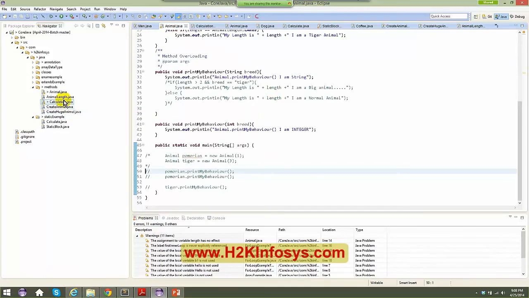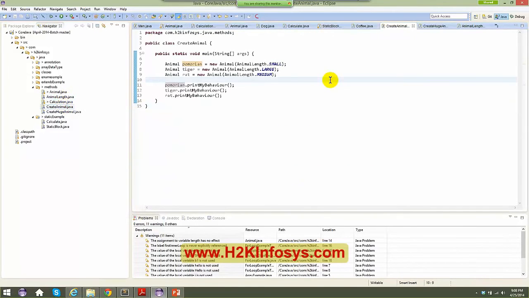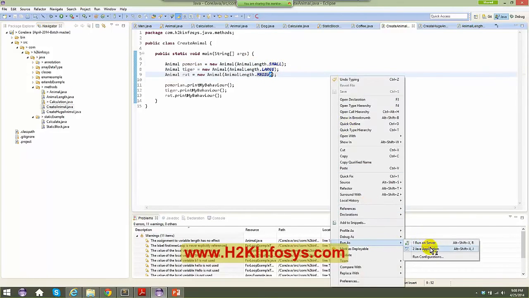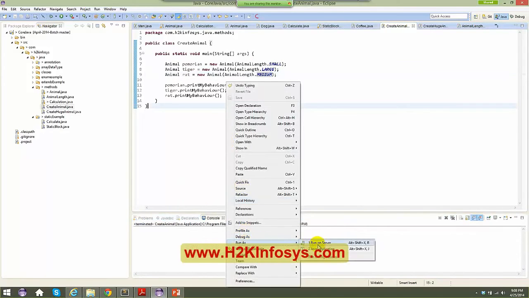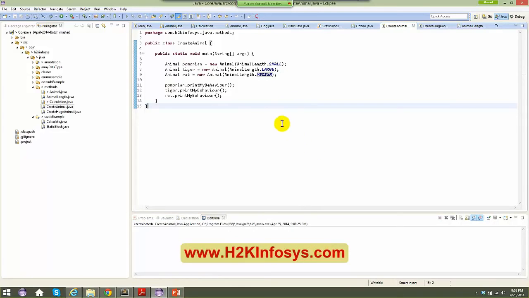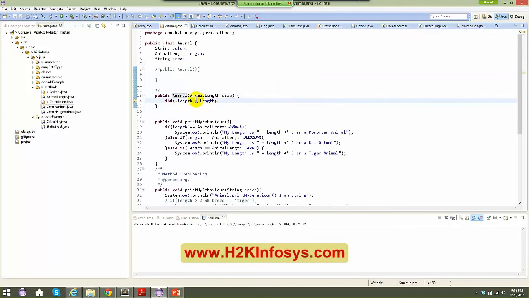Now the first person, who is already an experienced guy, knows animal length dot small, large, and medium. So he runs this application, right click, run as Java application, and where is the console? Ultimately, the animal dot length goes here, so you come here and say the length of the animal equals small.